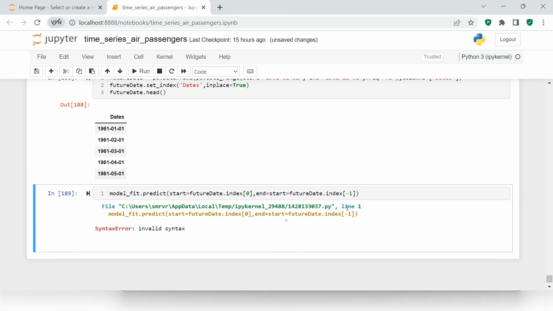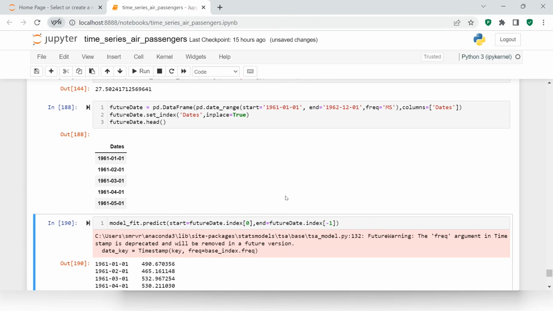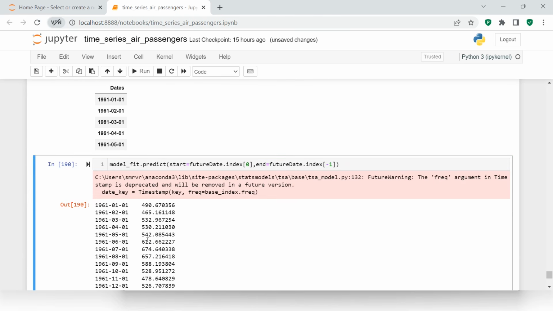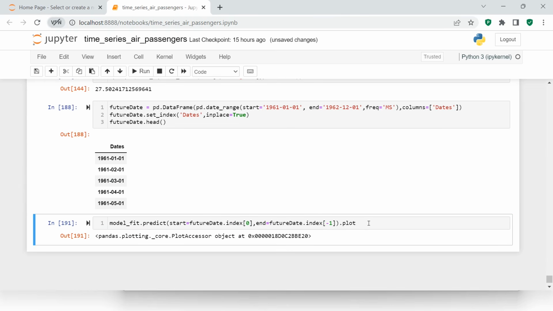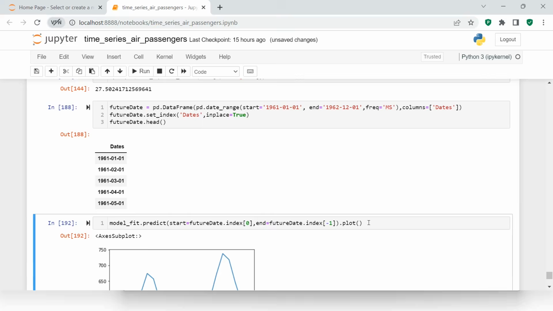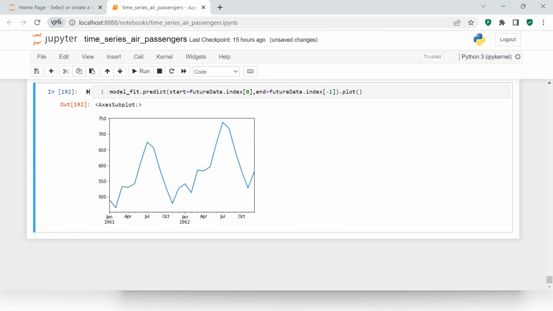It says invalid syntax. Here is the problem. Now here we got our values predicted. This is the predicted value. Let's try to plot this, dot plot. All right, so this is how it looks like.